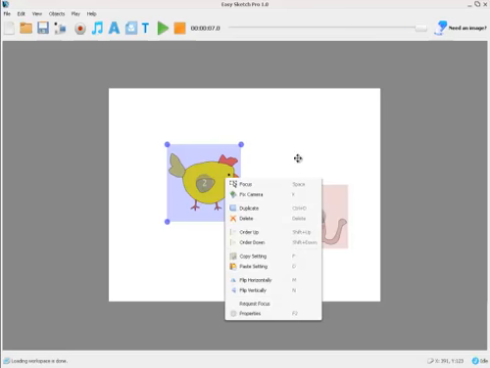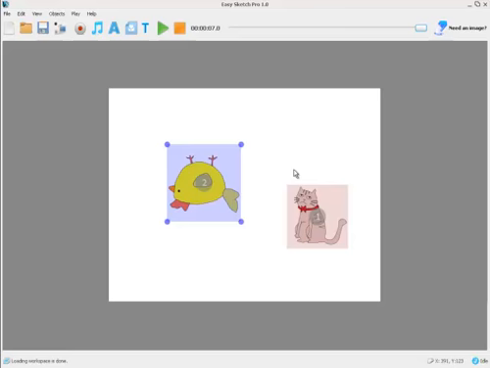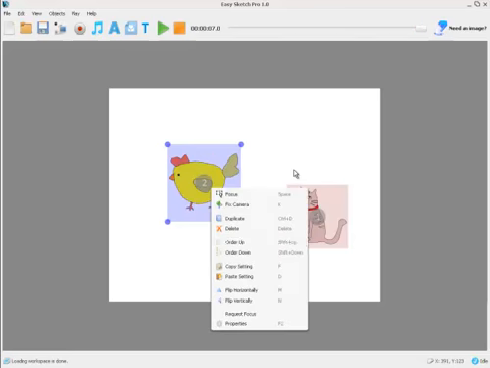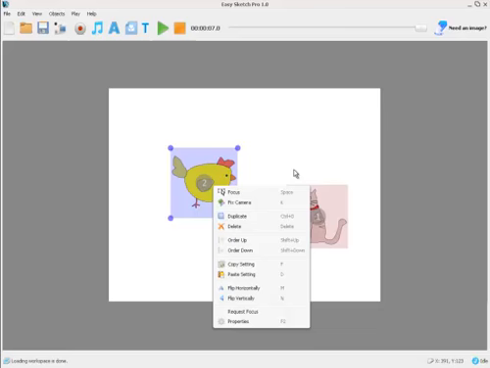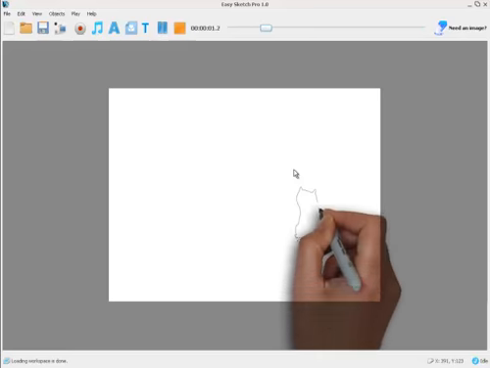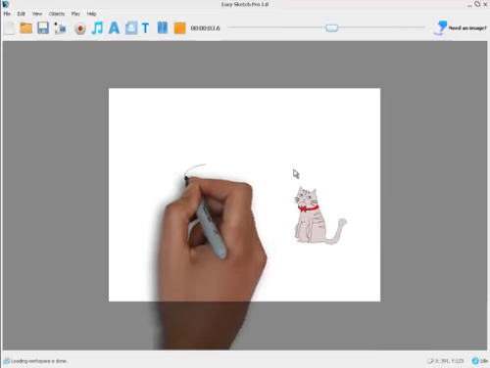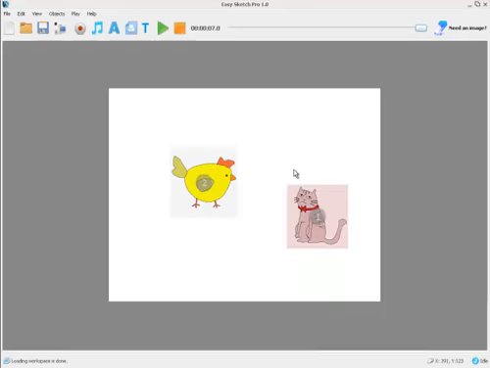We right click on the chicken to get the object menu. We can flip him horizontally, we can flip him vertically. But we don't really want a dead chicken, so let's put him back and we'll have him facing the cat. When you're happy with where he is and the size, remember to fix the camera. And now if we click play, we'll get our cat drawn first. Remember, he's first in the order, and then we have the chicken being produced. So there we go. Okay, so that's images.